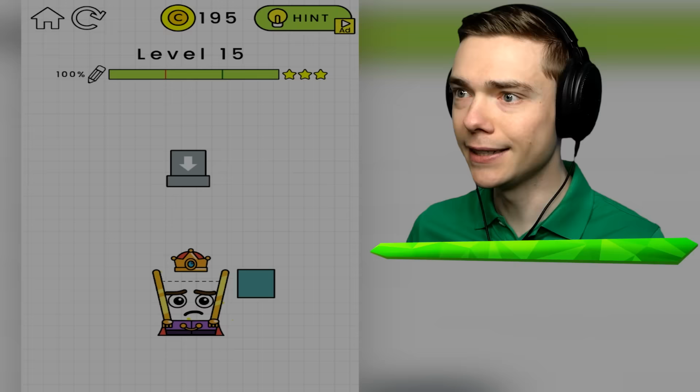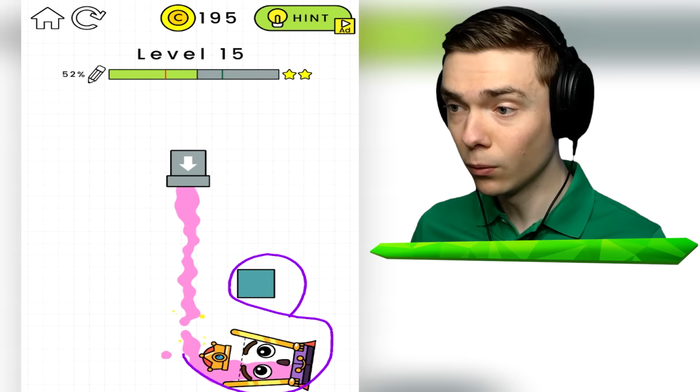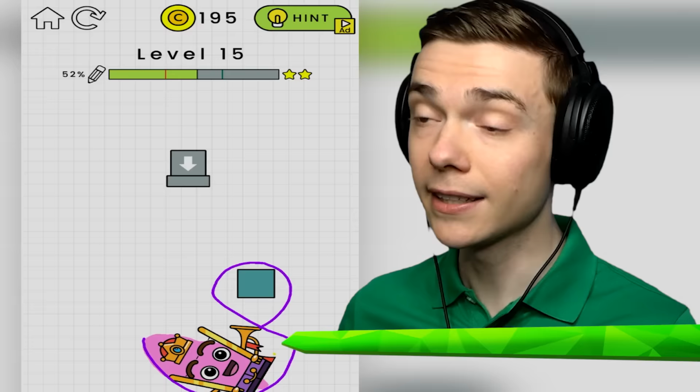Eddie's out of here. So do we draw around this thing so that it gets stuck? Is that it? Whoa! Nope, that's not it. And we gotta go all the way around him. Just like this. Does that work? What? How does this work? Oh, he does get filled. Alright, that's not quite 3 stars though.